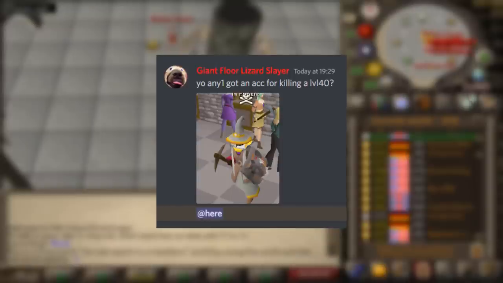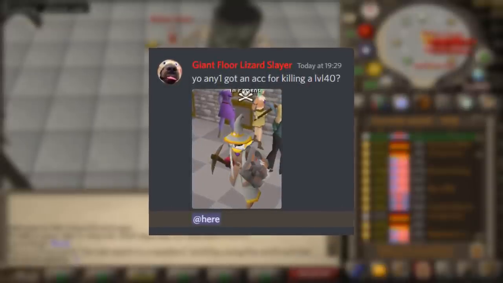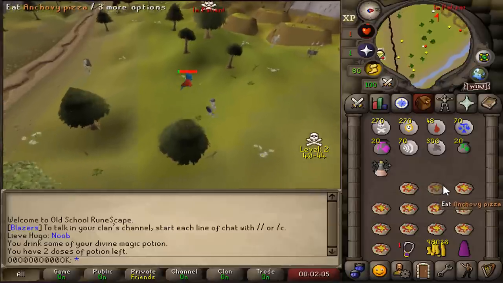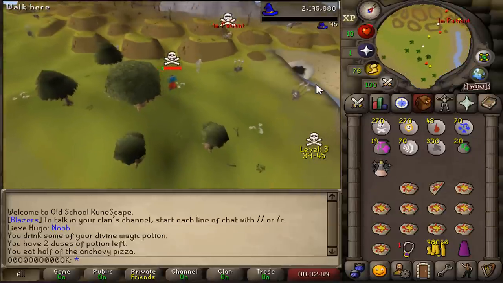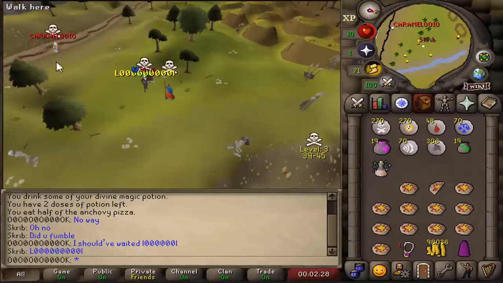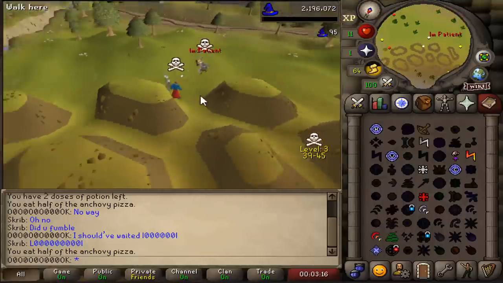A friend in a Discord server I'm in pinged everyone about a guy runecrafting with an Eternal Glory. He was level 40 and he didn't have an account. So I borrowed my friend's account and I tried to kill him. I can't believe it. Never felt this way. I fumbled the bag. But the guy didn't notice that I had TB'd him, so he came back.